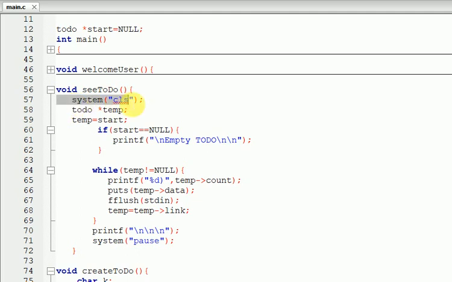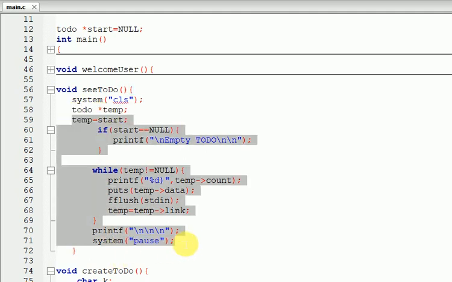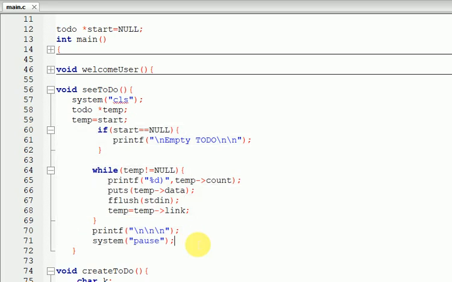This is due to the system CLS function, just to create a cleaner output. This is basically what is called traversing nodes in the linked list. If you know how to traverse the nodes in a linked list, then this is basically that. So this is the code for the traversing.